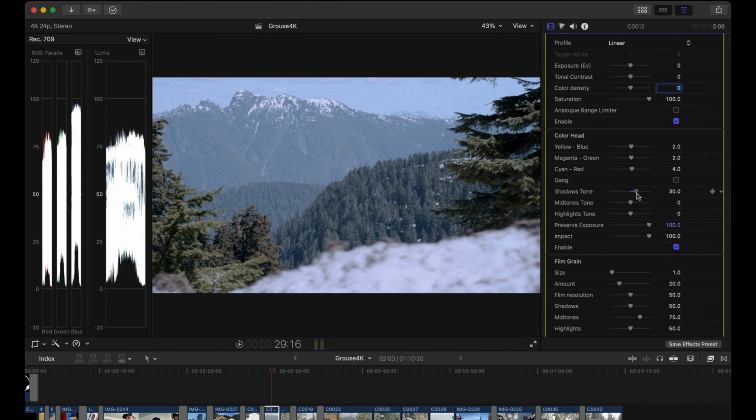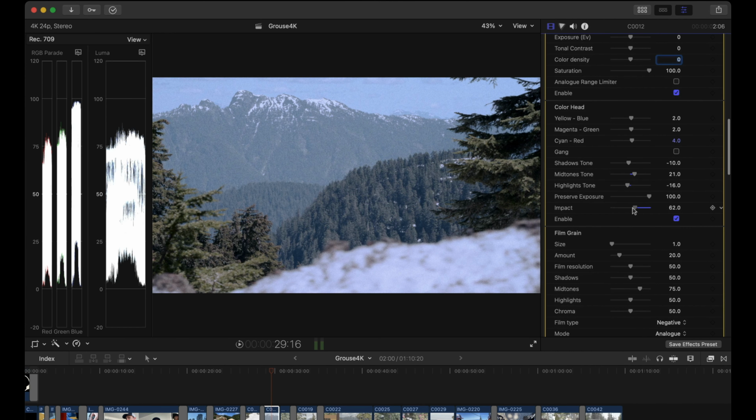So if you want to change your shadows a little bit bluish, or reddish, warming up or cooling your shadows, we're going to cool the shadows. Same thing with your mid-tone, we're going to warm the mid-tone, and the highlights, we're going to cool the highlights a little bit. So it's pretty nice. You can change a whole lot separately in your shadows, mid-tone, highlights, and you can split tones. I really like this tab. And again, the impact is like how much opacity, if you're familiar with Photoshop, like how strong you want it to be. Let's leave that at 100.